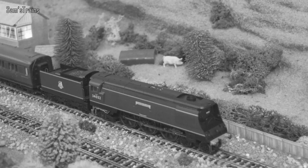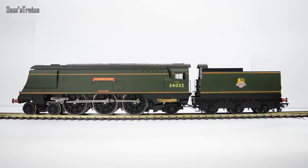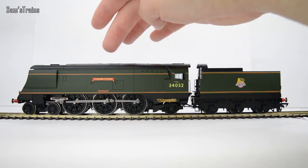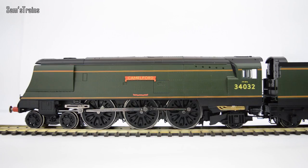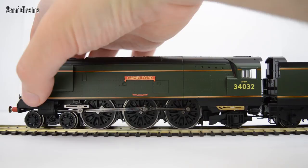There's 34032 Camelford, the very beautiful West Country class. Before I talk about the detail, an update on the clip issue: the instructions were right - there is actually a screw which goes through the chassis, but rather than screwing into the body it screws into a plastic adapter, and that adapter then clips onto the body. What should have been done is that adapter should have been glued onto the body. My Tangemere version from 2001 does have an adapter like that, but the clip is new - Tangemere does not have a clip and is very securely attached.